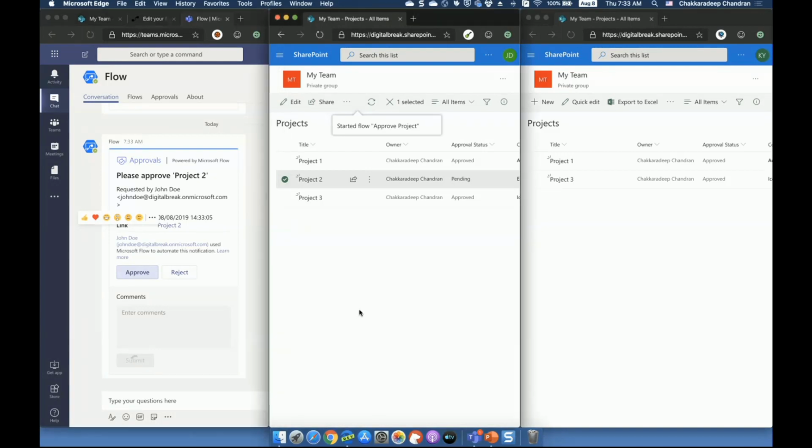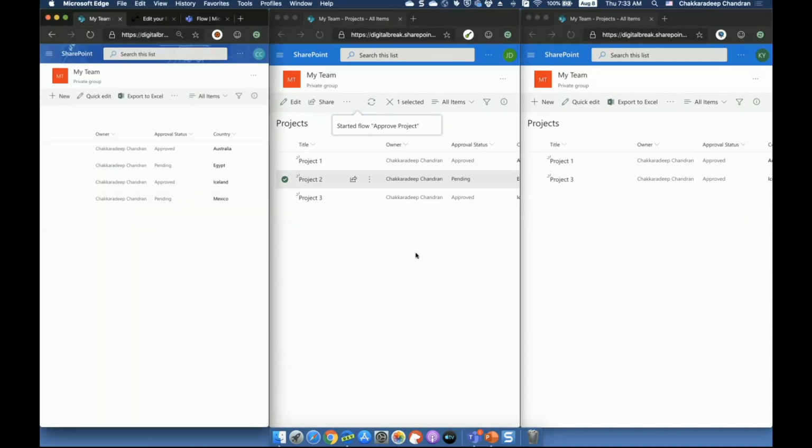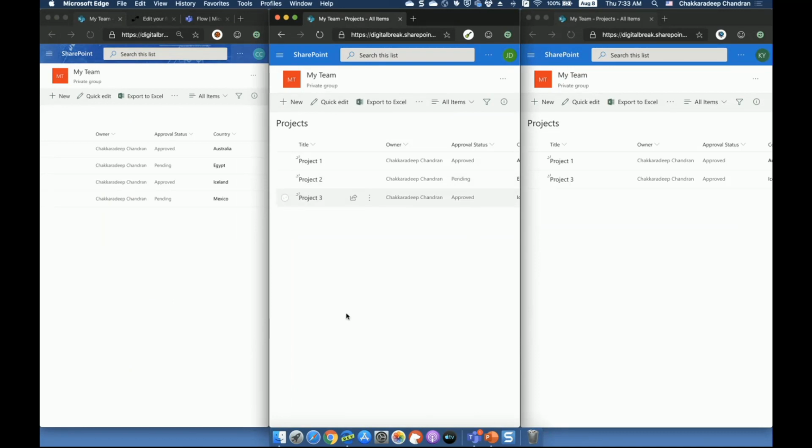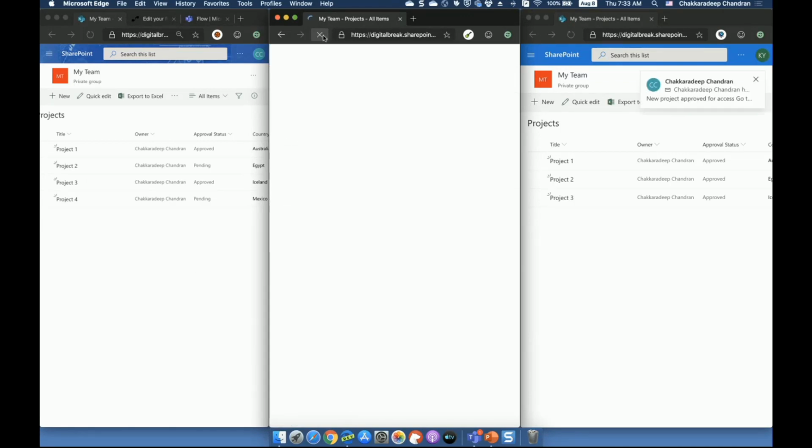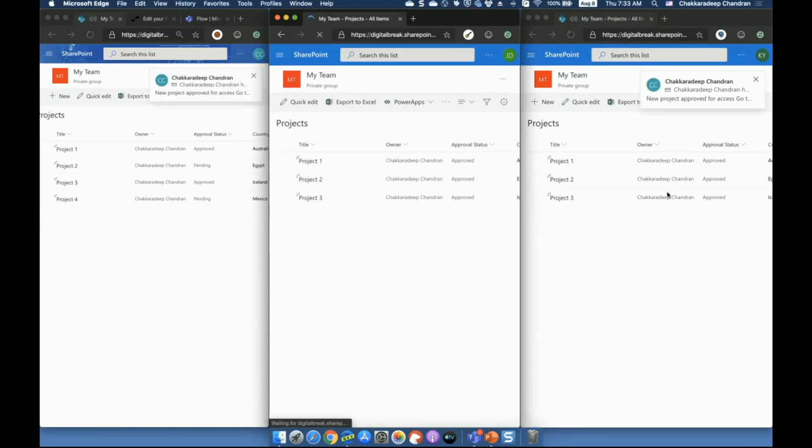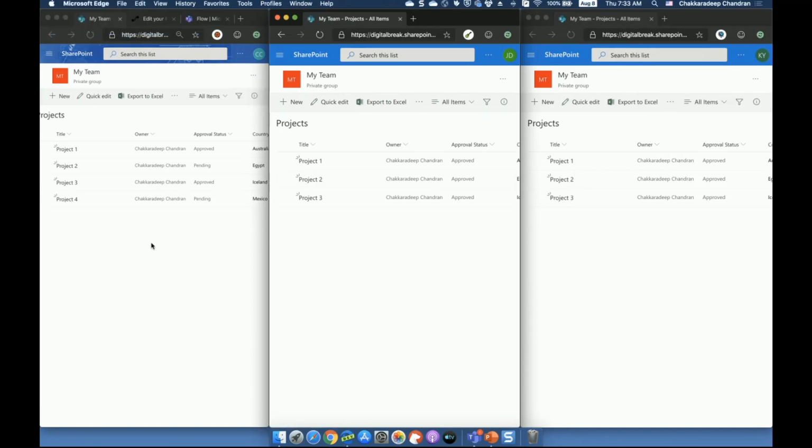And now what's going to happen is that if you notice, the pending should change to approved if the automatic update works, or we can actually refresh. But you saw project 2 now appeared for this user 3, right?